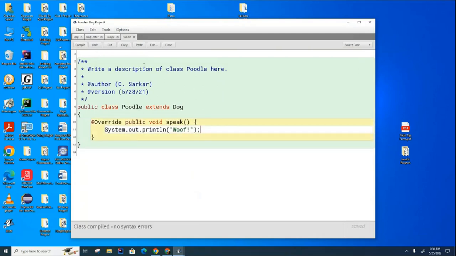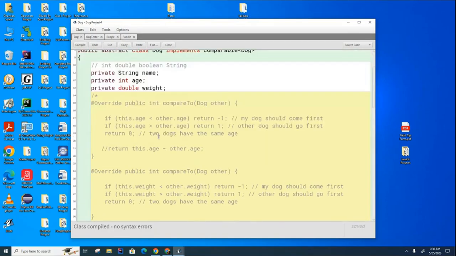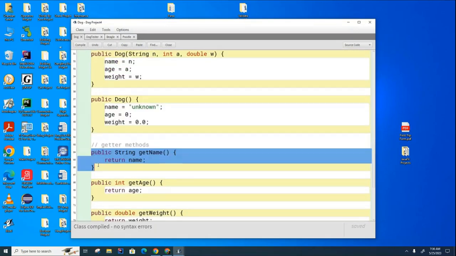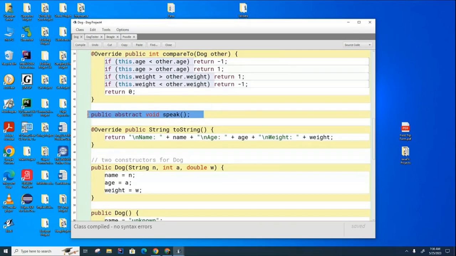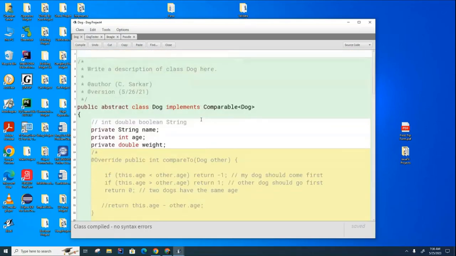So one of the big advantages of having an abstract base class like this one is that we can write some methods ahead of time, like this getName method, and everyone that inherits from us can get access to it. And other methods, like this speak method, we can leave unfinished and force the class that is inheriting from us to build the method. I like to think of abstract base classes as an unfinished painting. You're letting someone take over and finish the painting. Parts of it you do, parts of it they do.